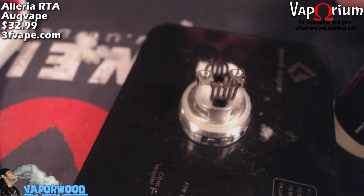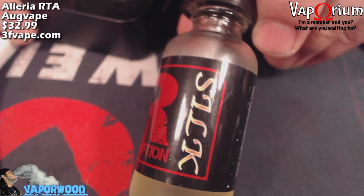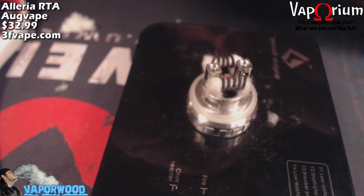Alright guys, let's get some juice on it and get this cotton primed up. Today I will be using Silk by Redemption. It is a strawberry milkshake, strawberry ice cream. You know me, guys, strawberries and creams right in my wheelhouse, but it's very good. Silk by Redemption. Definitely check that out.